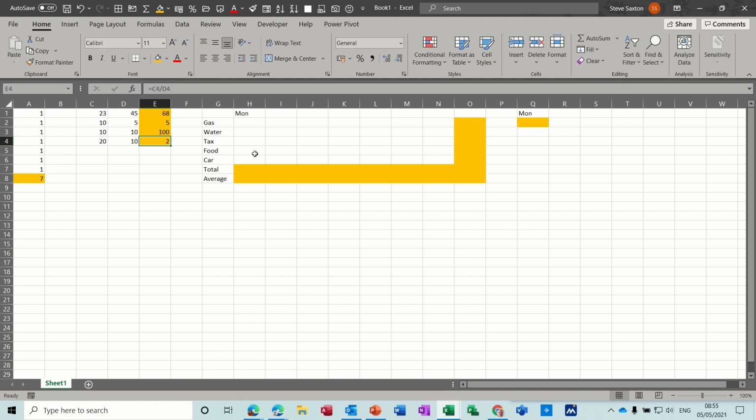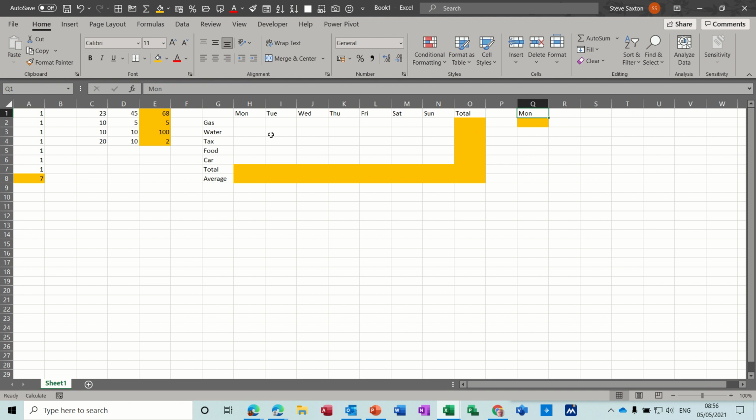Now back to a little table, back to a list. So that was how you add a list up with the sum function. Let's just build this up a little bit. If you type Monday or MON and get this little black cross in the corner, you can actually fill that across so it puts the days of the week in for you. And then total. And I want to do that again on this one.